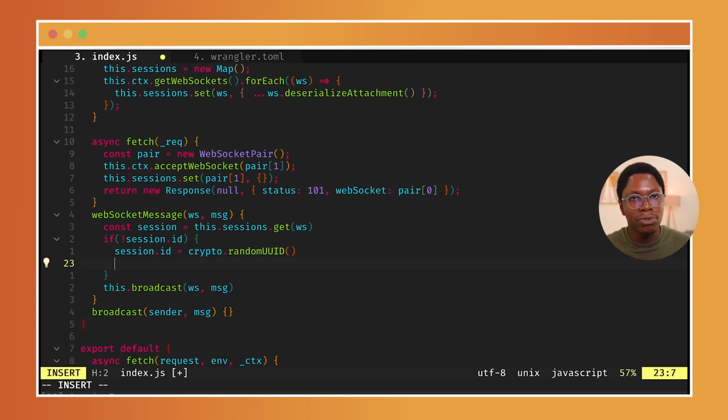The next thing we want to do is ensure we have that ID added to the WebSocket instance in memory. We do that by using the serialized attachment. And we also want to add whatever is already in memory in addition to the ID that we are adding in.